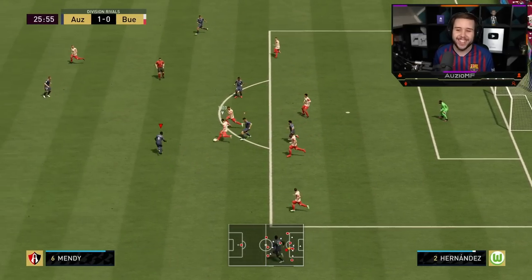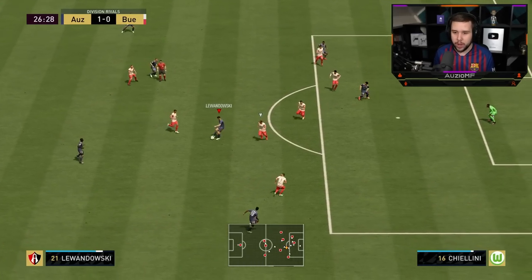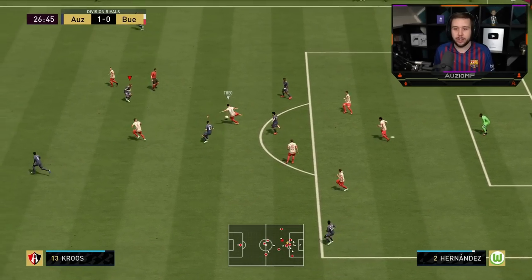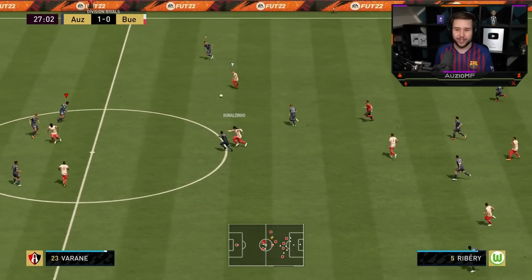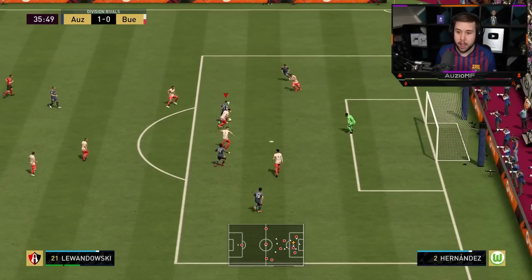No, I just couldn't get that shot off, man. There's so many blocks in this game. It feels like we have to go through so many players. Look at this. We have to go through so many players just to get a shot off. Play that extra pass, Cruz. No way, he took an extra touch there as well. That went right through the legs.